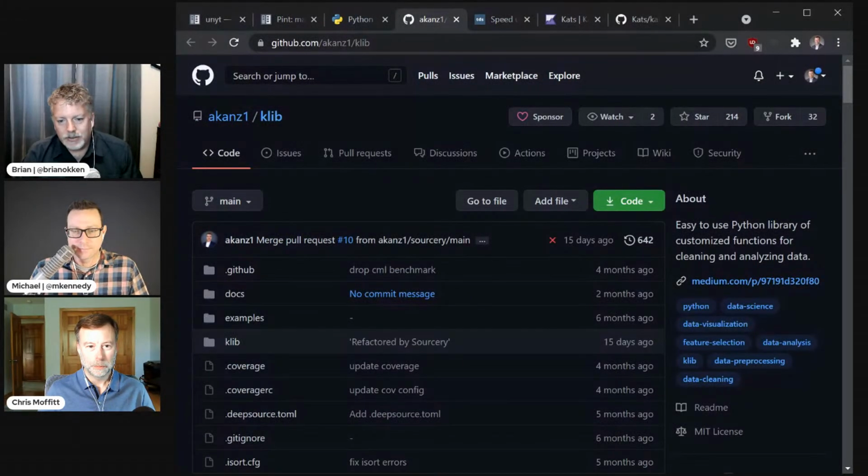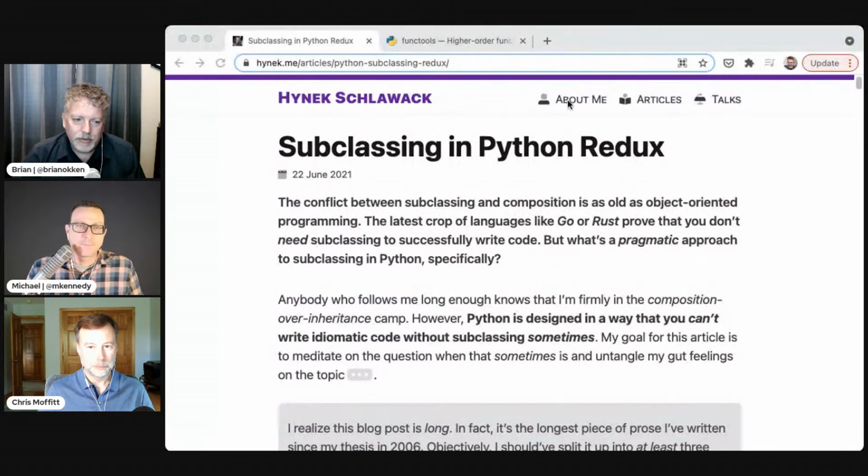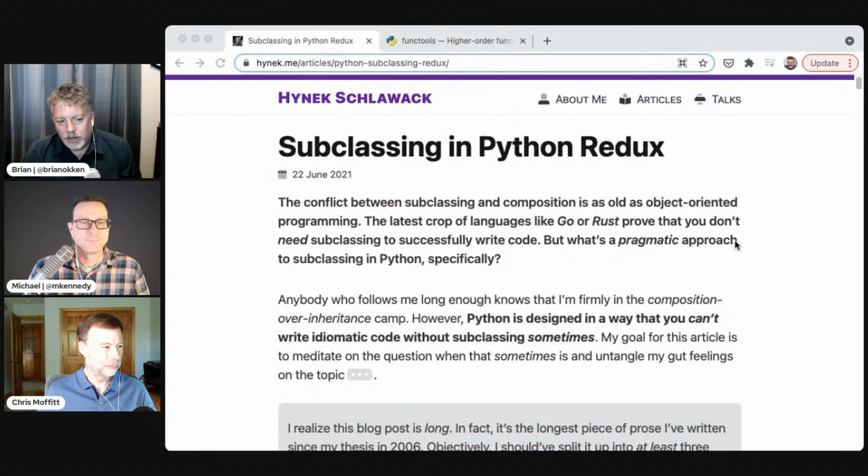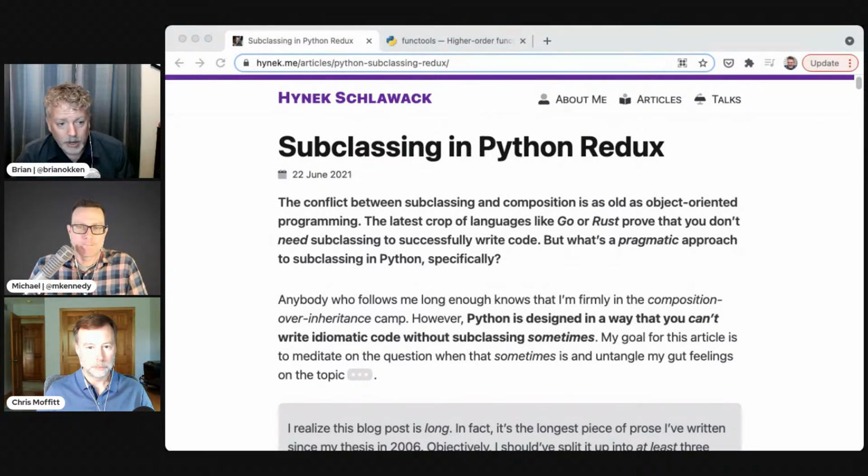Yeah, sure. We're talking about subclassing today. Hynek wrote an article called Subclassing in Python, and dealing with classes is just everywhere in Python. Even if you're not using classes, Python itself has all sorts of classes and objects that you're using all the time, whether you know it or not.